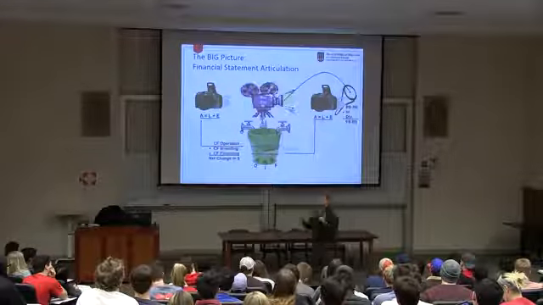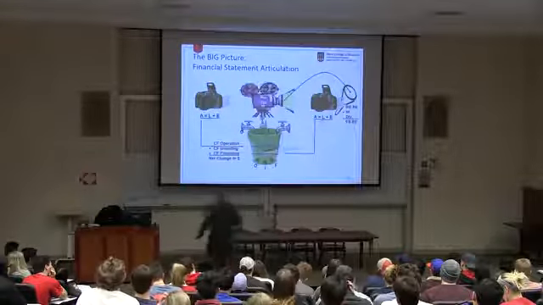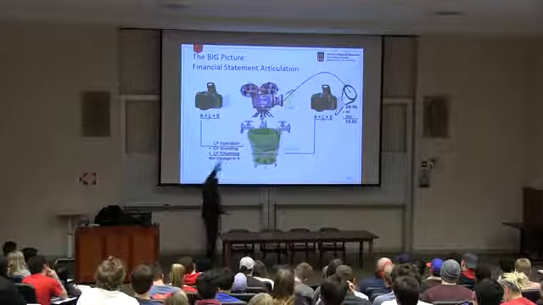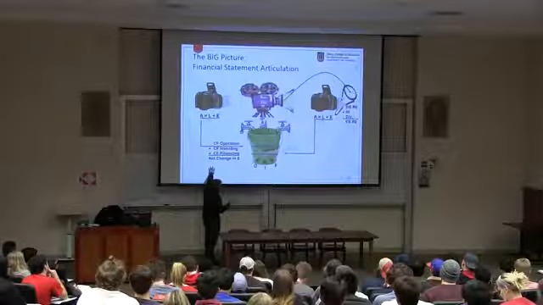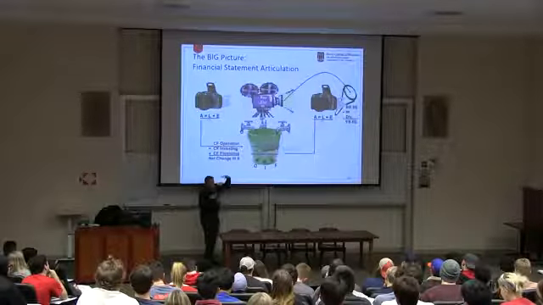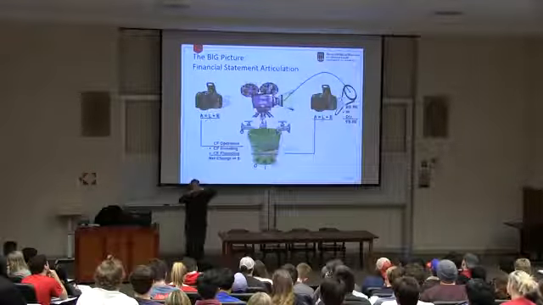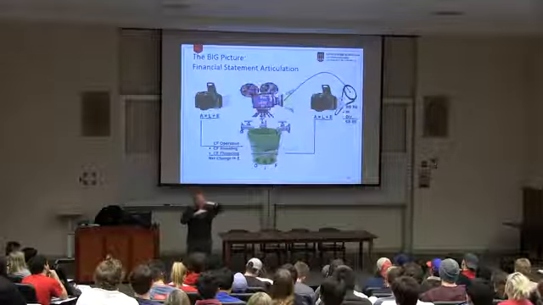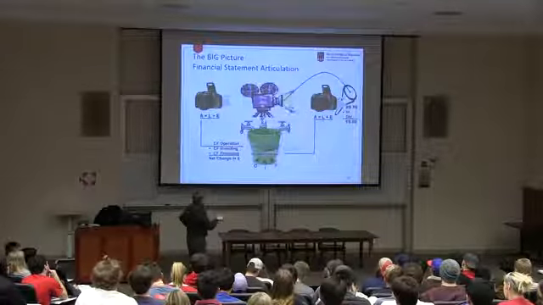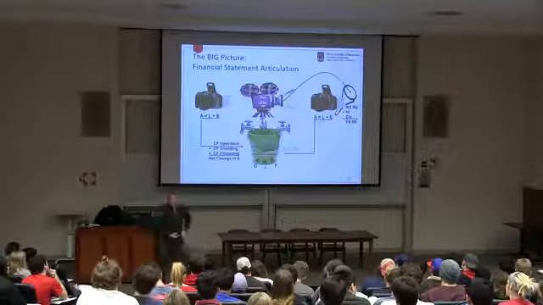Last financial statement, which we'll learn over the next two weeks, is the statement of cash flows. So the statement of cash flows takes my beginning cash balance and my ending cash balance and tells me why the cash level changed. So we're going to look at the change in the bucket, right? The water level, did it go up or down during the period? In this example, the water went down, right? So why did it go down?